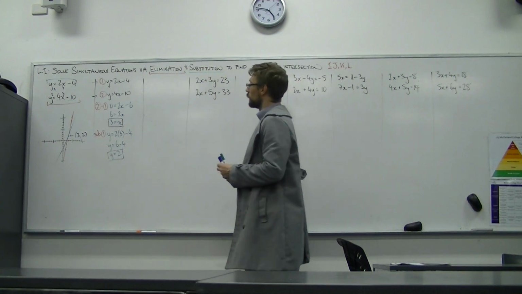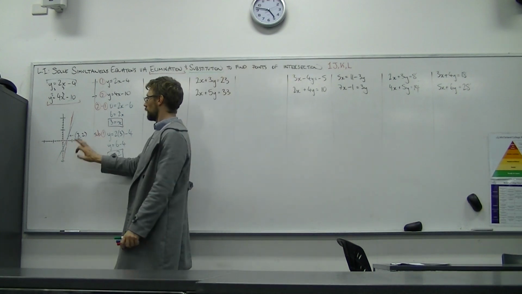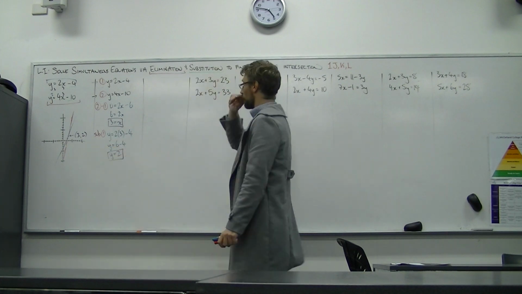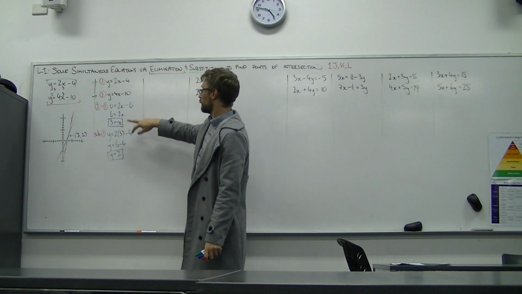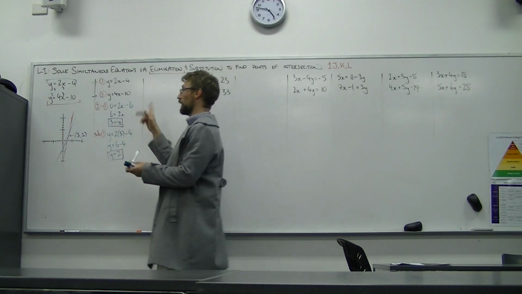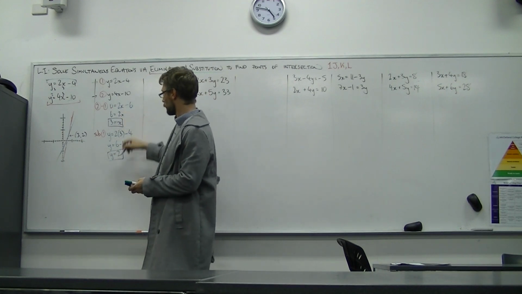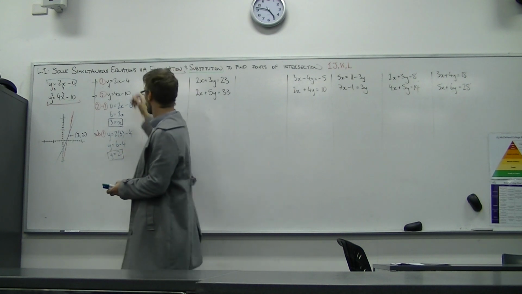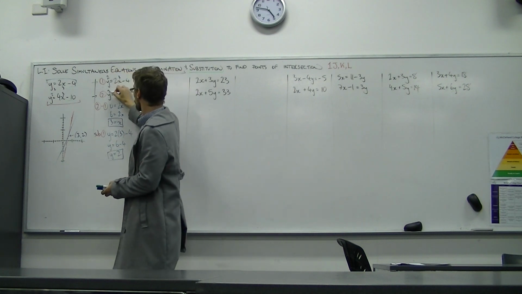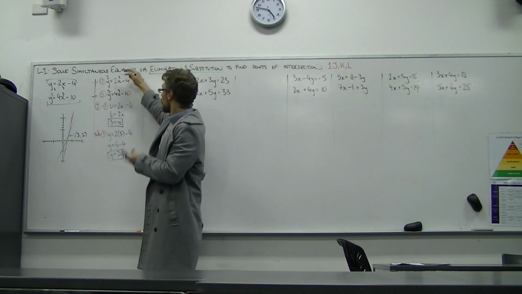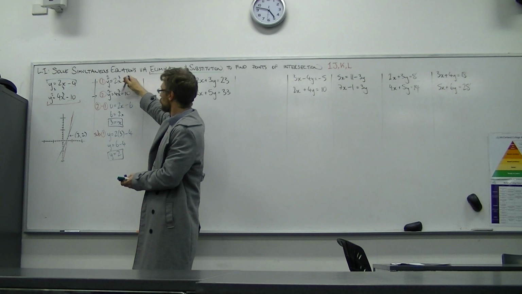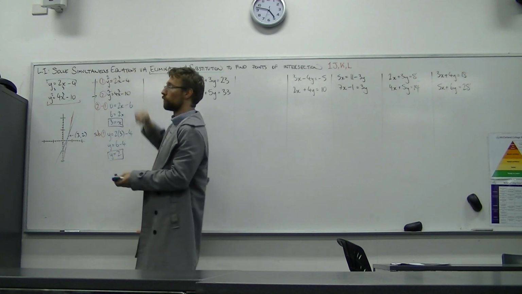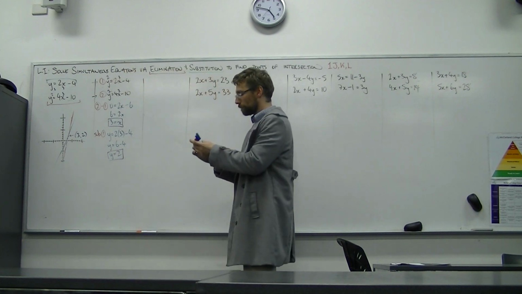Beautiful. Well, let's imagine for a second we didn't have this. Let's figure out how to check that this is correct. So we're replacing all x's with 3s, all y's with 2s. We've got 2 there, 3 there, 2 there, 3 there. Cool, alright, 2 by 3, 6, minus 4 is 2, that checks out. 4 by 3, 12, minus 10 is 2, also checks out. Beautiful, so we're happy that's right.